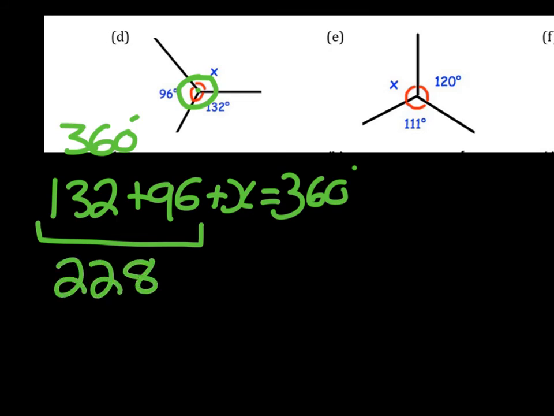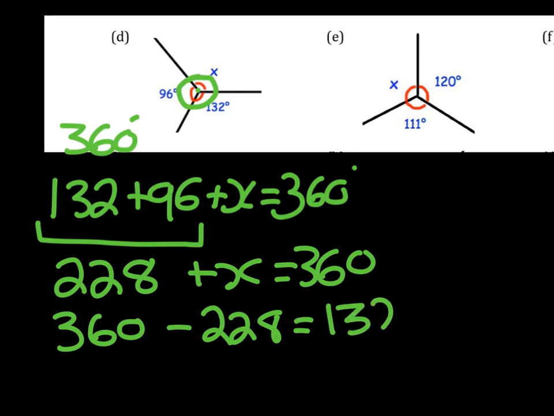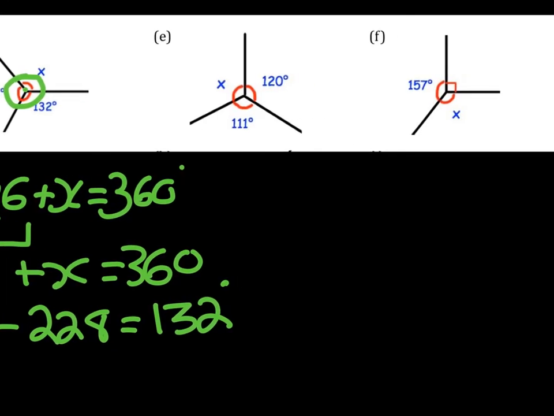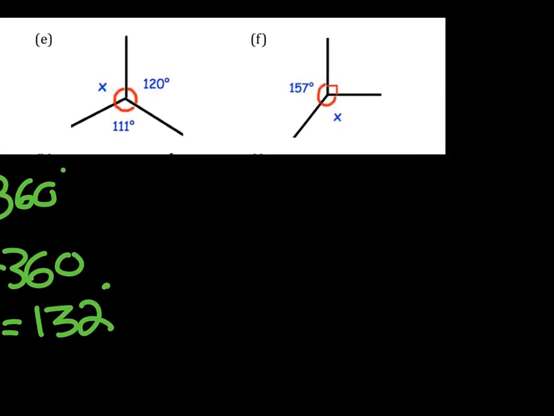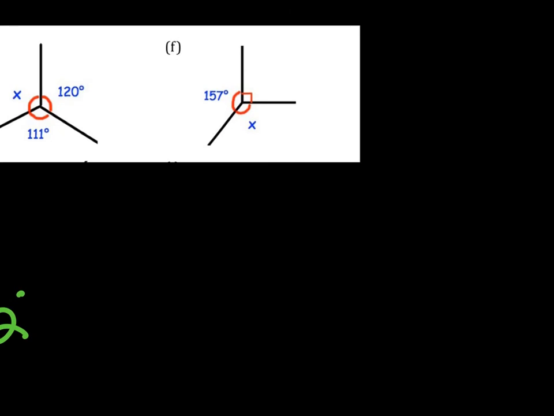Remember, in the exam you can type that in a calculator if it's calculator, and we know that that's supposed to give us still the 360. So inverse operation on your calculator, 360 minus 228, and that is going to give you 132 as your missing angle. Likewise, if we look to the next question, you'd follow the same procedure. I'm going to just miss that one out and move on to the final one, which involves that final step, bringing the two things together.